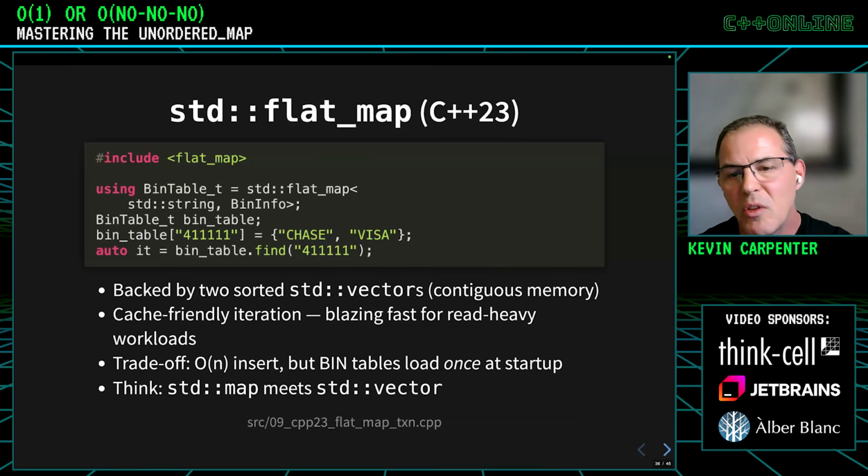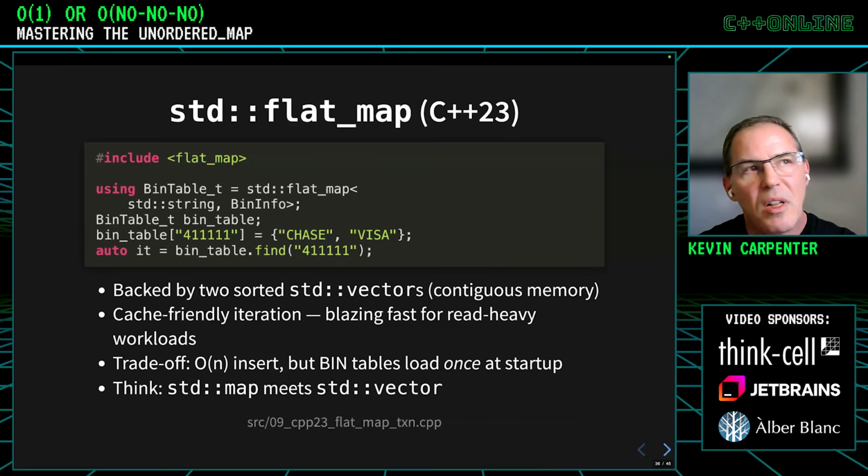But one of the things that we use this for is bin tables. Like I said, that's the first 6 to 8 digits of your credit card, and depending upon what that is, it gets routed to different areas. With the way bins are designed, there are currently over 100 million bins available. Fortunately, we only have to work with about 300,000 to a million at a time that are actually active.